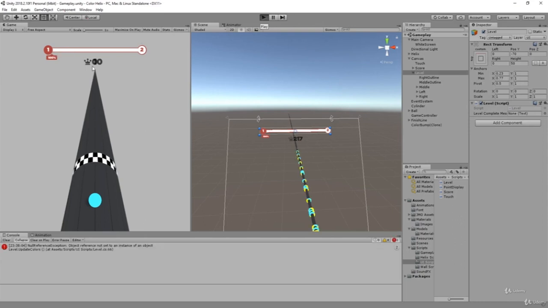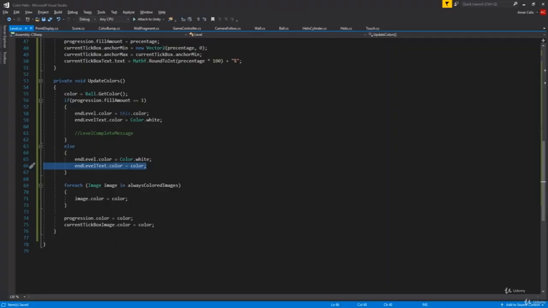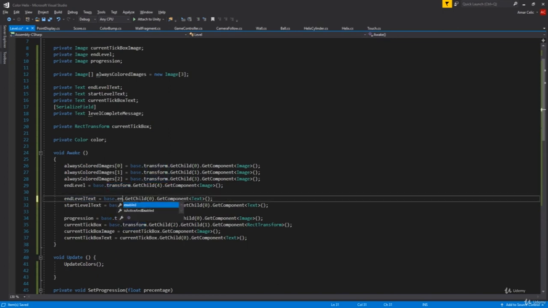Now if I ever start the game, you will see that these colors are changing. Let me check. And we have a problem right away. So endLevelText, it's not put where it should be. So endLevelText should get, okay, endLevelText equals endLevel.transform.GetChild.